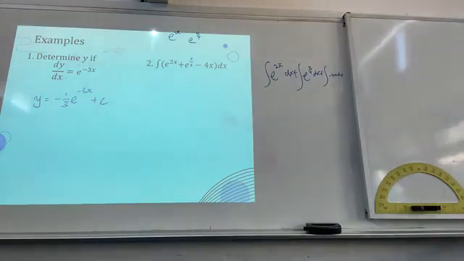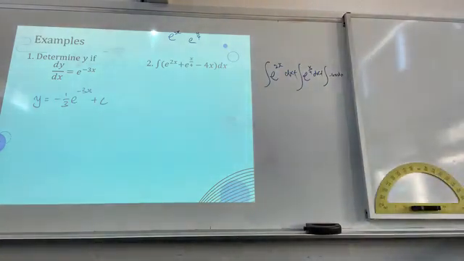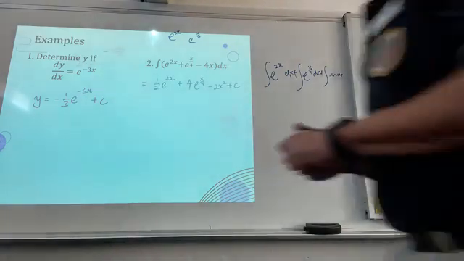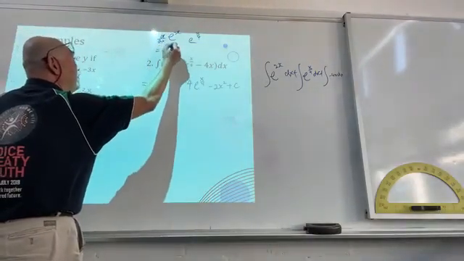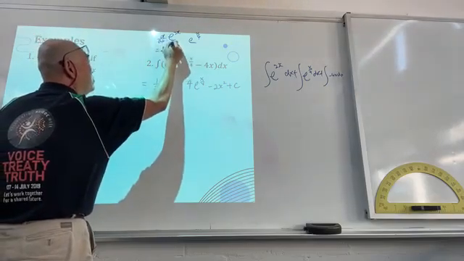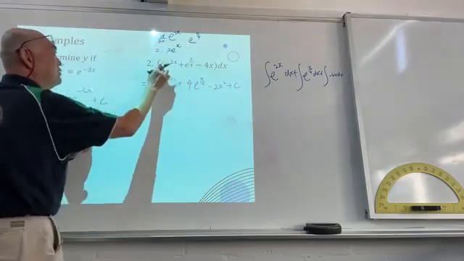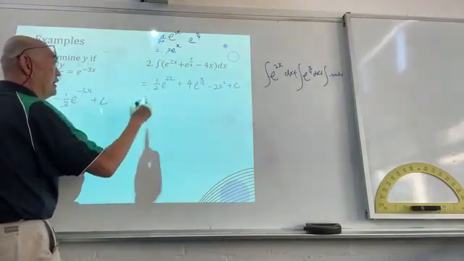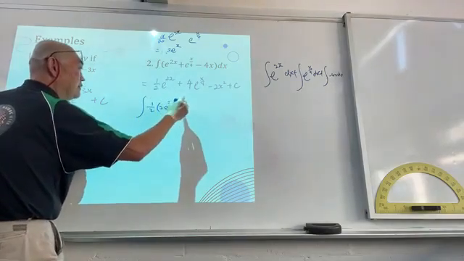I mean, for me, I tend to like to do it this way. Each one separately. So I know d dx of that is, actually it's 2 e to the power of x. So therefore, I can write the first term as integrate half 2 e to the power of 2x dx.